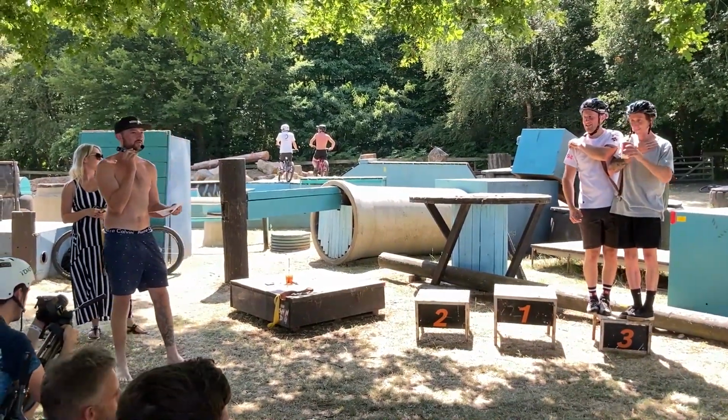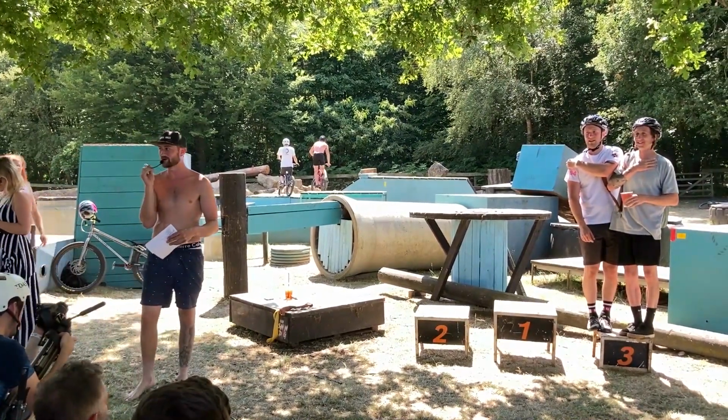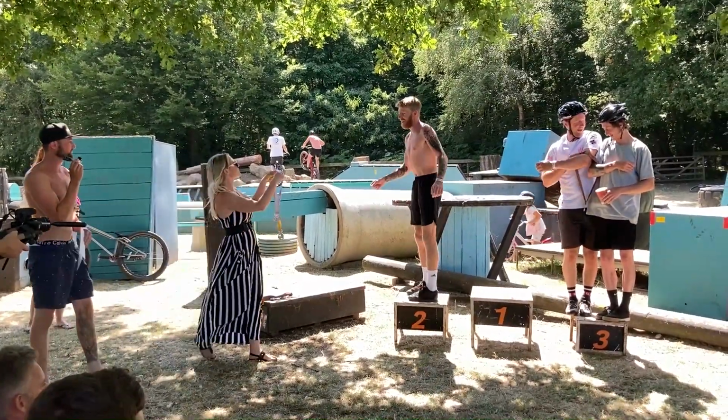Second place, who also finished on 145 points, but managed to listen to the rules and write their time down, Callum Sherwood. Where's Callum Sherwood? There we go. Good job, good job. Silver medal.